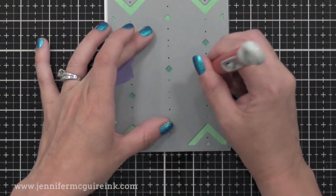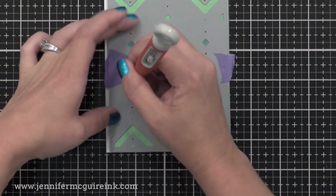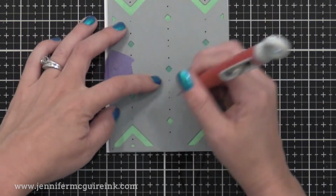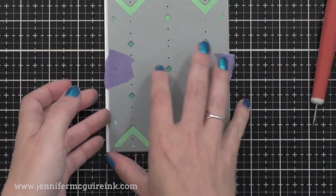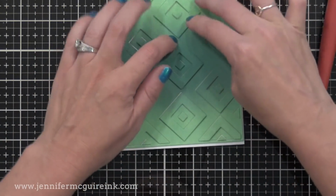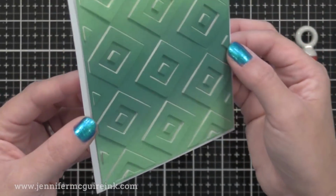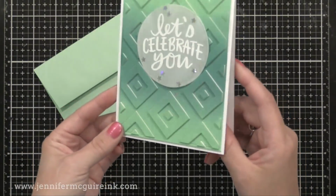Now in this case, I'm not going to remove part of the die cut. I'm going to leave all the pieces on the background. So this is one card from this technique. All the pieces will be glued there, but we'll have this great dimension because some of the squares are adhered with the foam tape. And it's really neat as you turn it in the light. It's a fun optical illusion card.